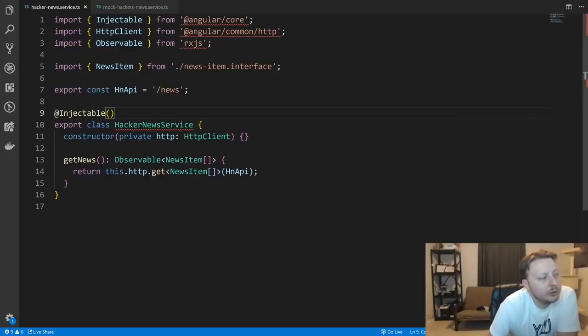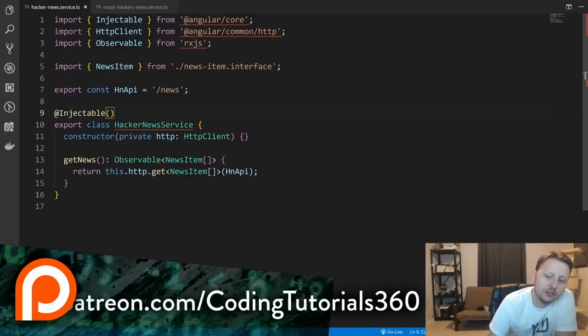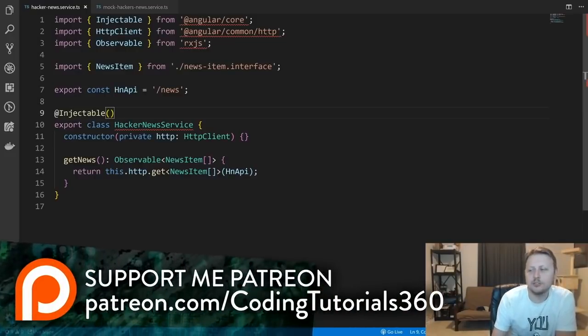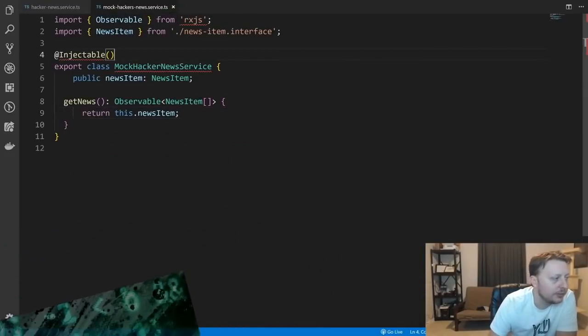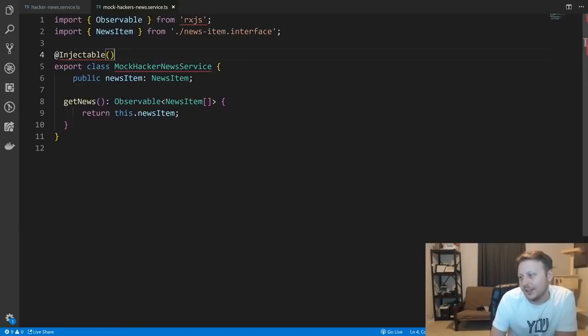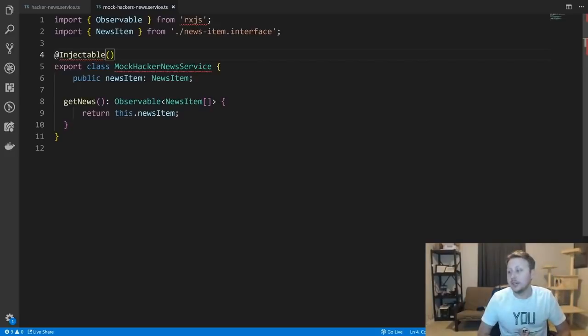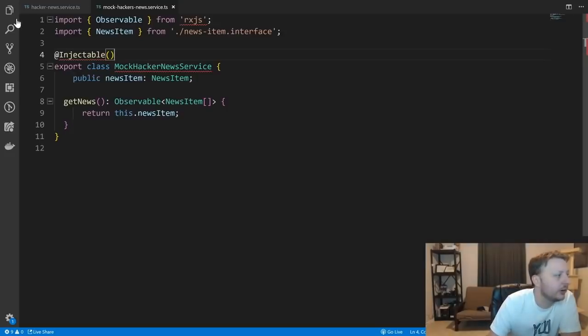And so let's say we wanted to mock this file out for testing purposes because we already have our test, to make sure Hacker News Service is doing what it needs to do, but we don't necessarily want to actually use the actual implementation and make those API calls, obviously. So we're going to have a mock class, but there's nothing tying these two together. At the very least, we can tie them together and make sure that we don't have an issue with our mock not matching what it's supposed to be. So how might we solve that?